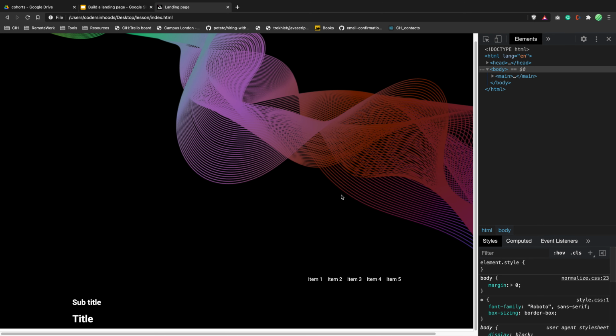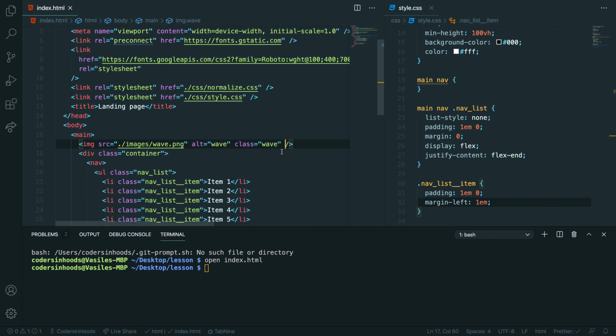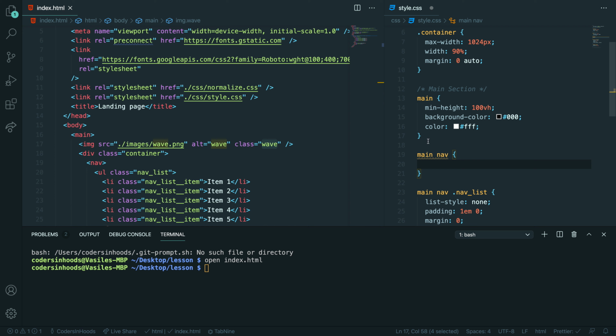We definitely need to do some tweaks to fix all of that, right? So first of all, inside main, I'm looking for my image, wave.